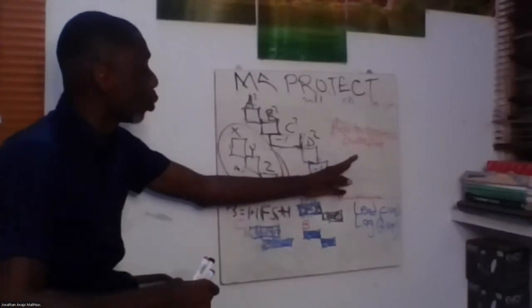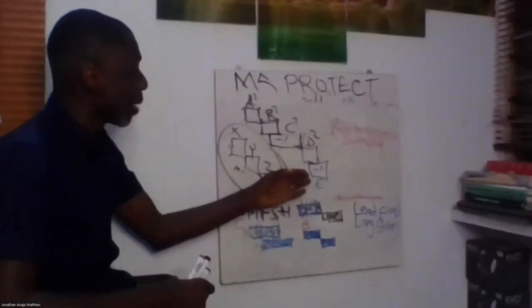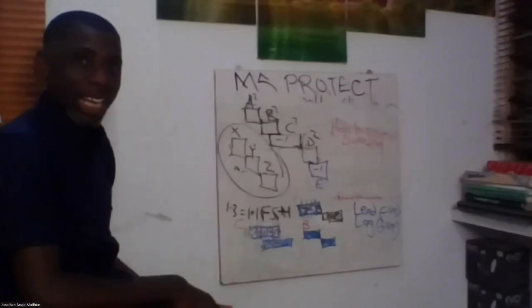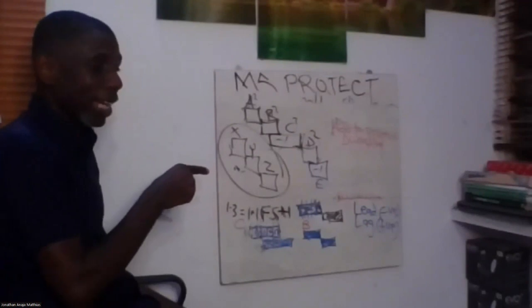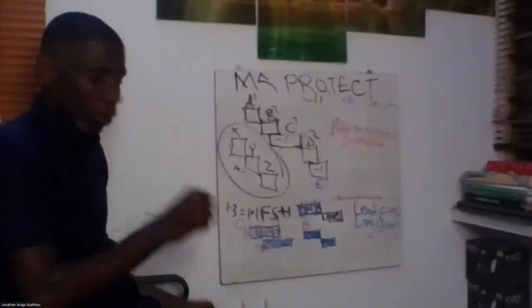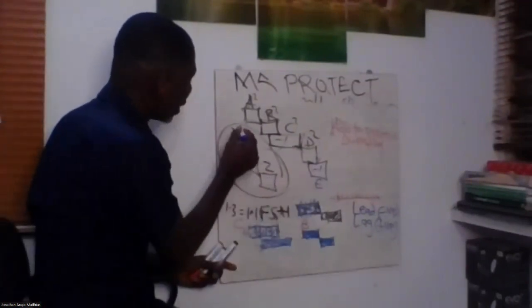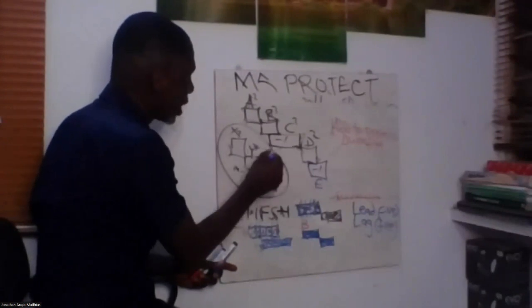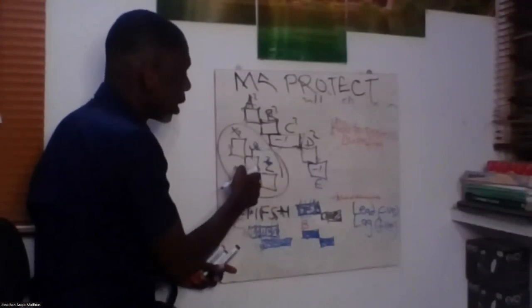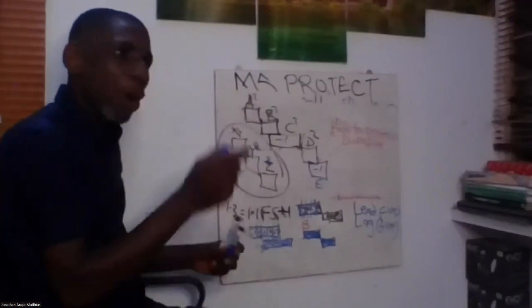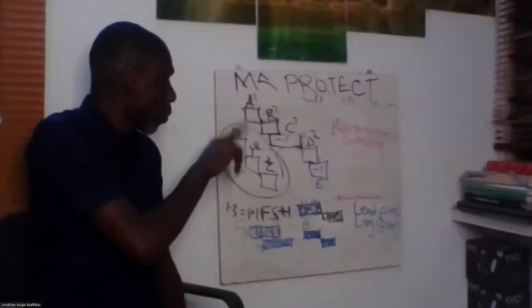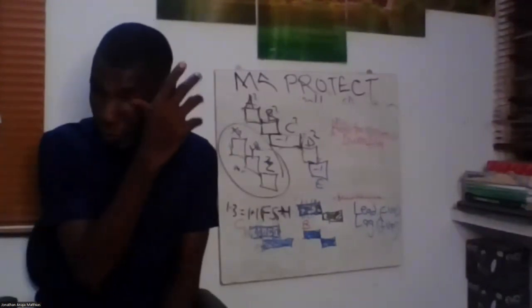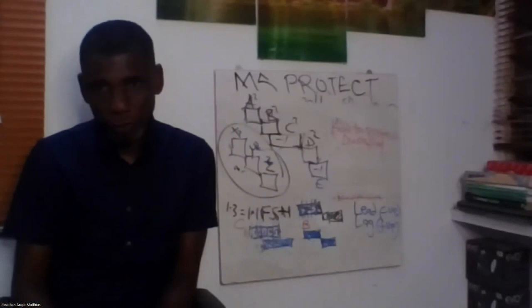So I have reduced it by 2 days. I now have 8 days. Then on my non-critical path, I now want to apply a lag. If this is 2, 4, and I already have 6 days here, what is the maximum lag time that I can put on this path, either between X and Y or between Y and Z? What's the maximum? I need an answer. What's the maximum lag time?